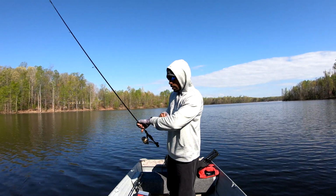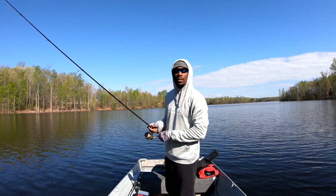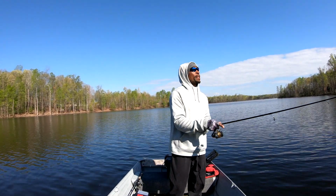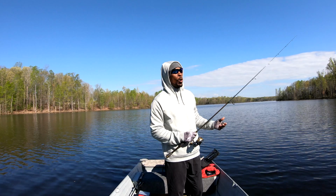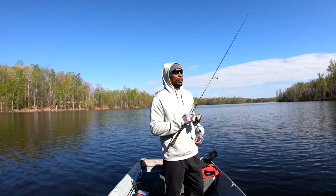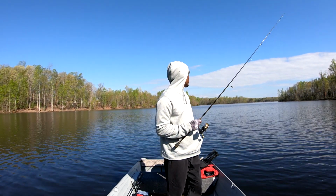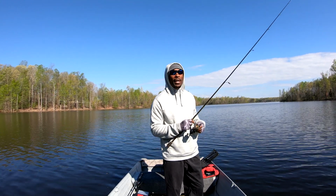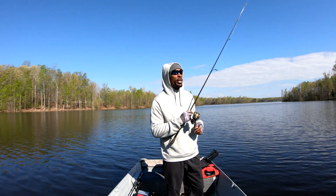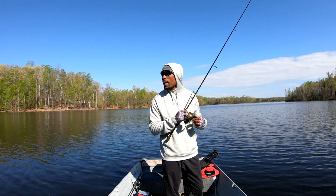It is currently 9:47, and it's been a struggle to get a quality bass. Got some small ones, got a few small bites, lost 2 or 3 really small ones, but I think we need to move on to some good spots, some spots that we know produce. And pretty much to this point, we've just been kind of exploring, kind of moving around. There's quite a few other boats out on the water, so we've been trying to stay out of people's way.